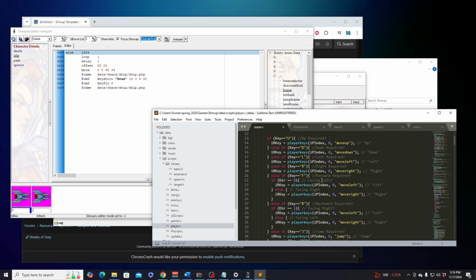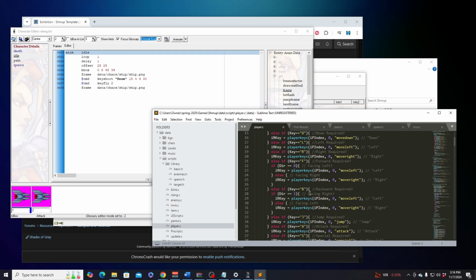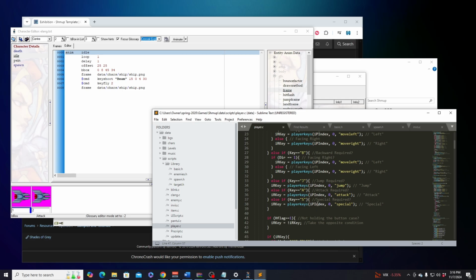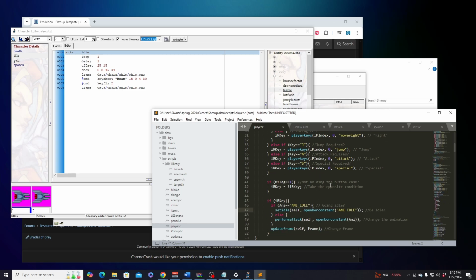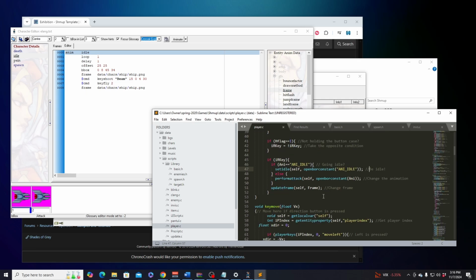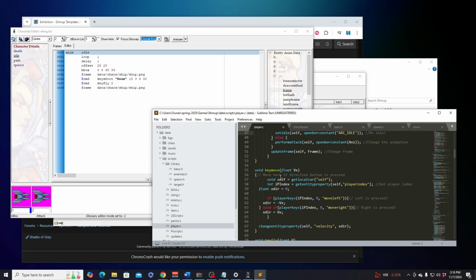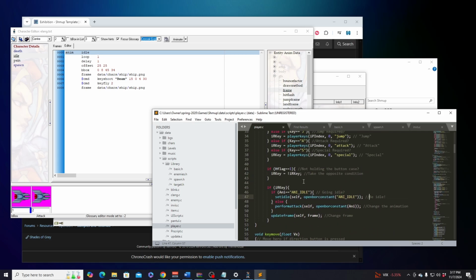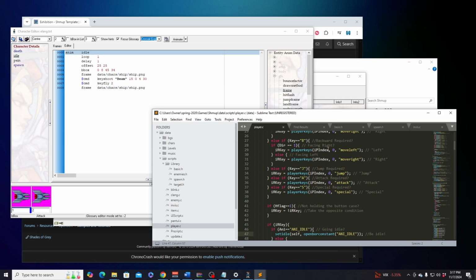Then we have F, forward, and changing directions based on if they are going forward or not. Then you have the backwards, if it's required. So this is the typical function that comes with this. Go idle if you're not pressing anything. So that's what the key init is for. Then you have key move. So this is actually changing the velocity. Right now you're only tracking what's being pressed.